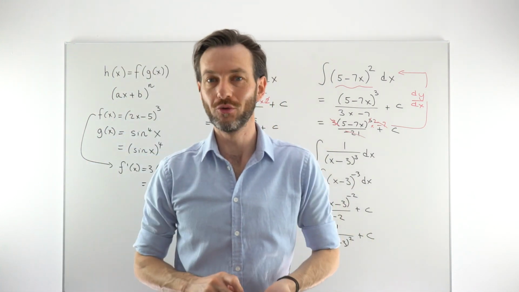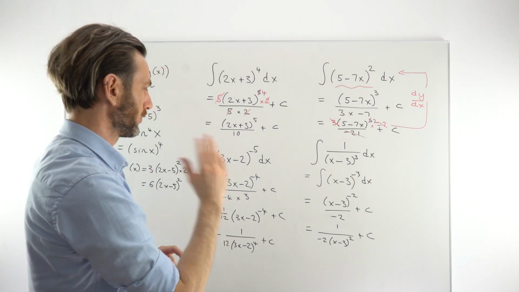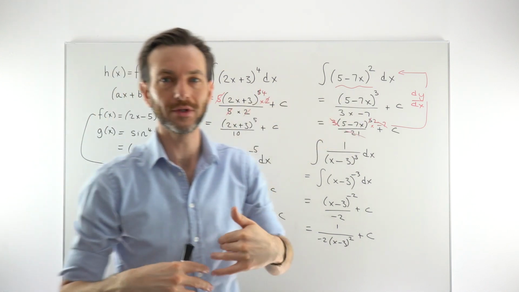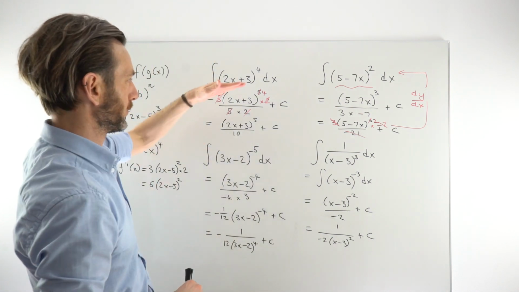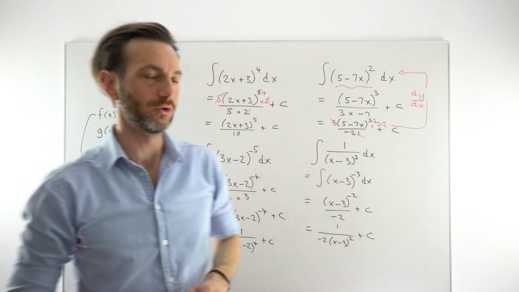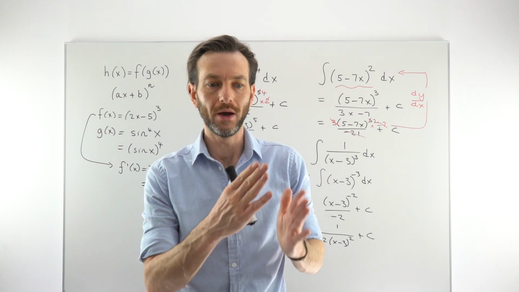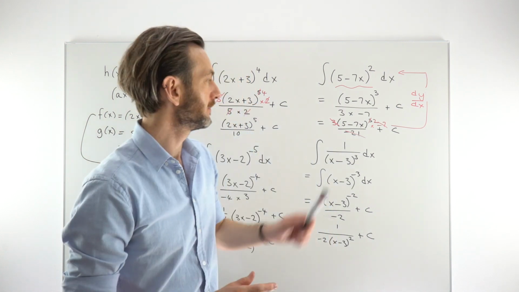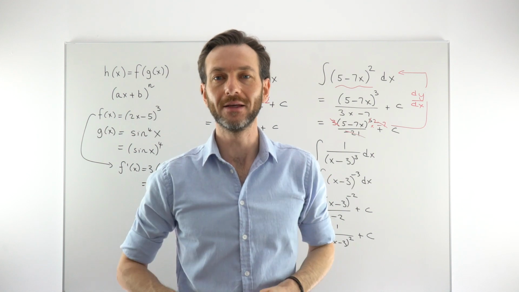So that's the reverse chain rule, basically the chain rule for integration. Definitely a little confusing at first. Don't expect to find it super easy. You will be confused by the fact that you're always dividing by the derivative. Everyone tends to get a little confused by that at first, but after working a few examples, the process never really changes all that much. And anytime you're doing integration, test your answer, at least in your head, by differentiating to see if you go back to where you started. So definitely worth checking out a few practice questions on this topic, just to get that technique down.